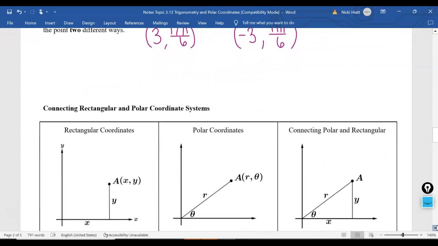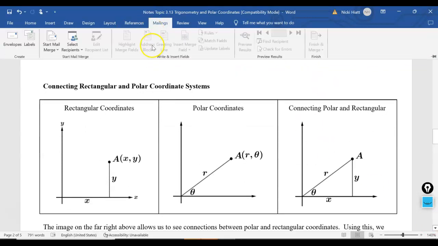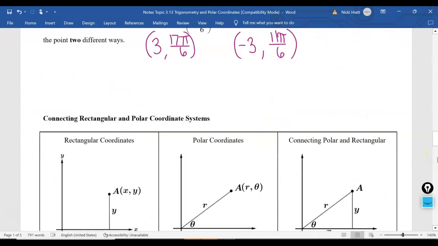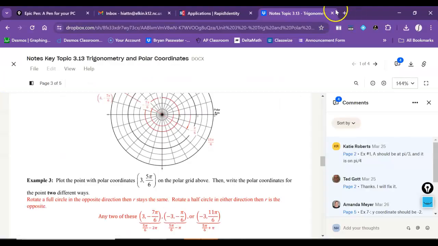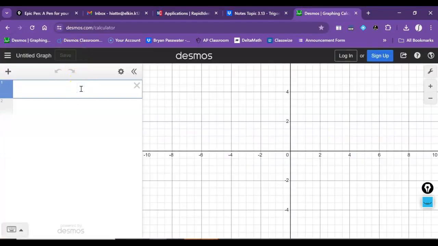Okay. Now, what I'd like to do next is connect what the rectangular and the polar coordinate systems look like. And I know we aren't allowed to use Desmos on our exam, but I would like to look at Desmos really quickly, just to point out a couple things about this. So, if you go to Desmos and you just graph a point, like the regular old (2, 3) right here, it's just going to graph 2, 3. It just shows up right here.